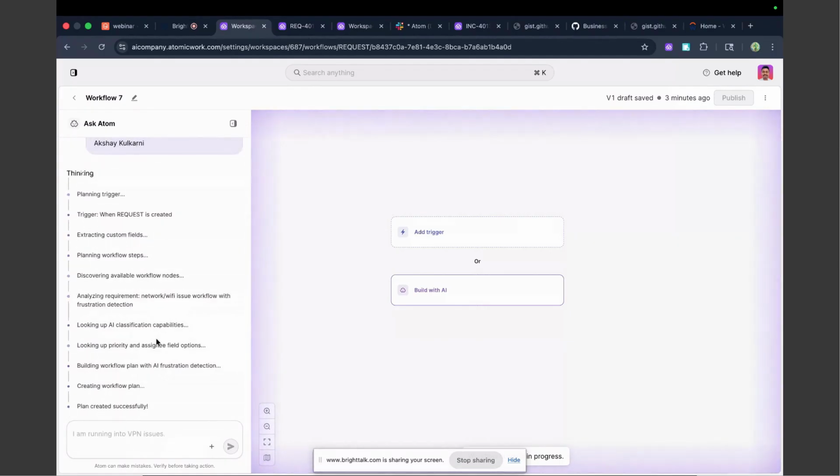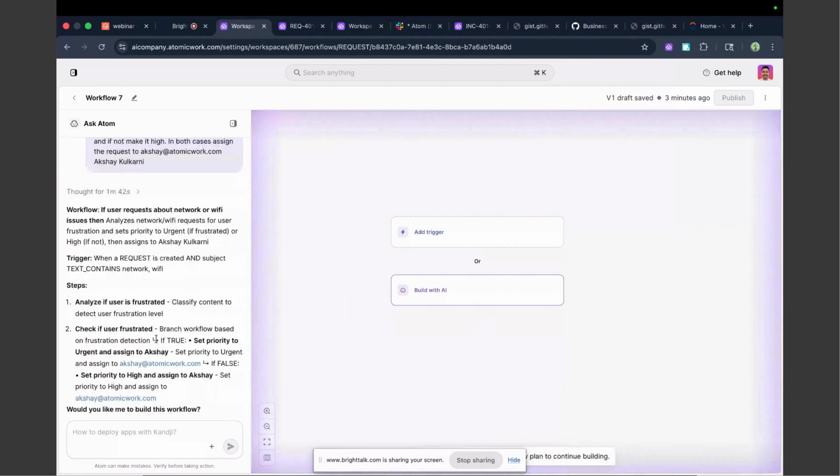Even though all of us work with different automation tools at different points, being able to take away that stress of, okay, what exactly am I supposed to be building here?